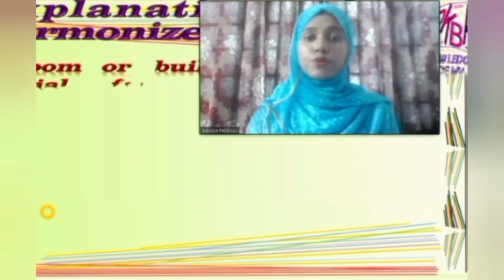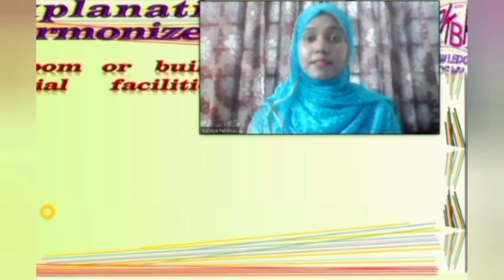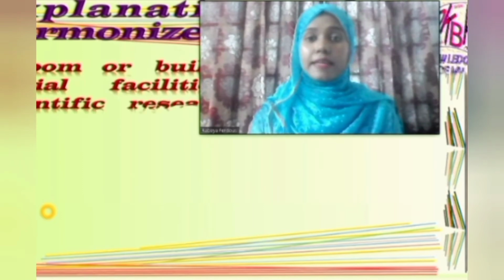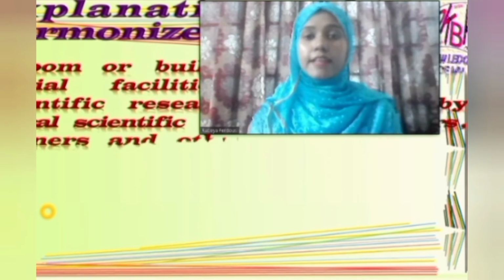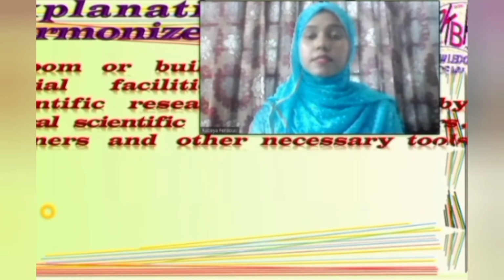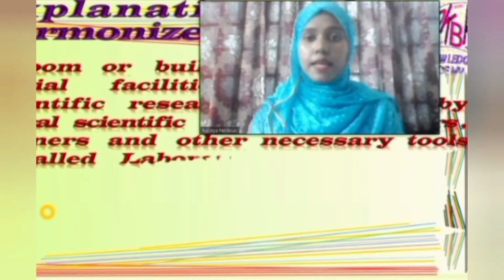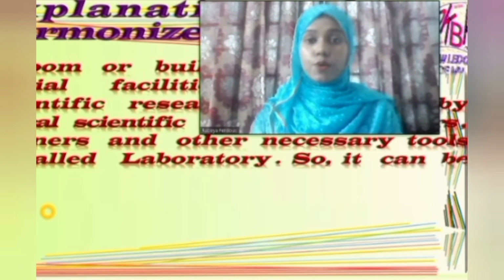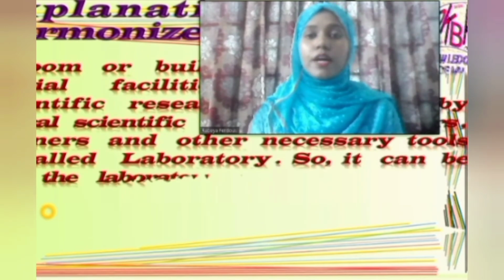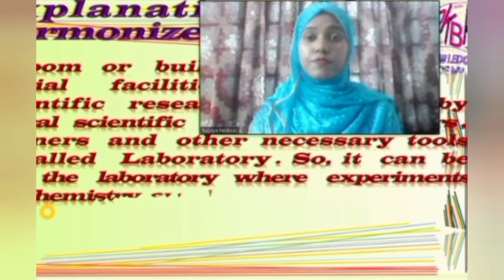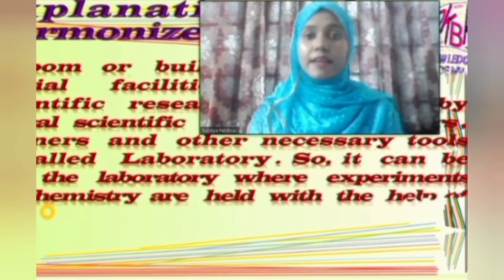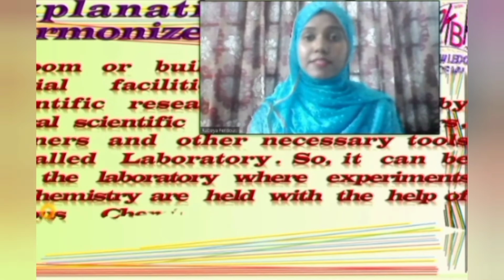At first, we have to know the definition of laboratory. That means, what is laboratory? A place or a room or a building with special facilities where scientific experiments can be done with the help of typical scientific instruments such as beakers, burners, weighing machines, measurement scales, and other necessary tools is known as laboratory. So, now we can say laboratory is a place which is arranged with different types of scientific instruments so that we can complete any type of scientific experiment easily.